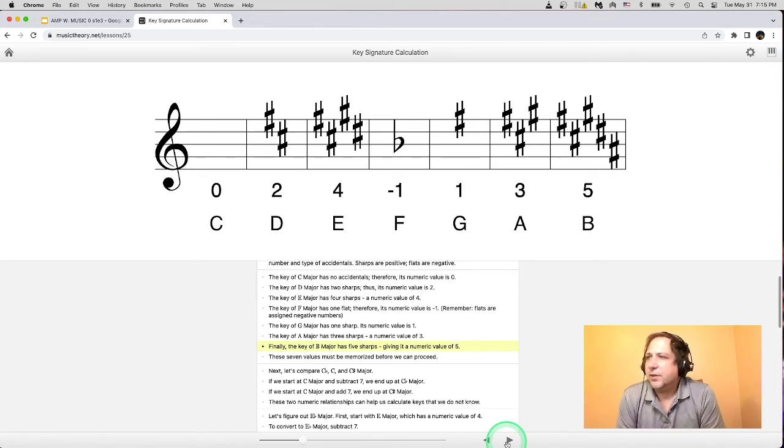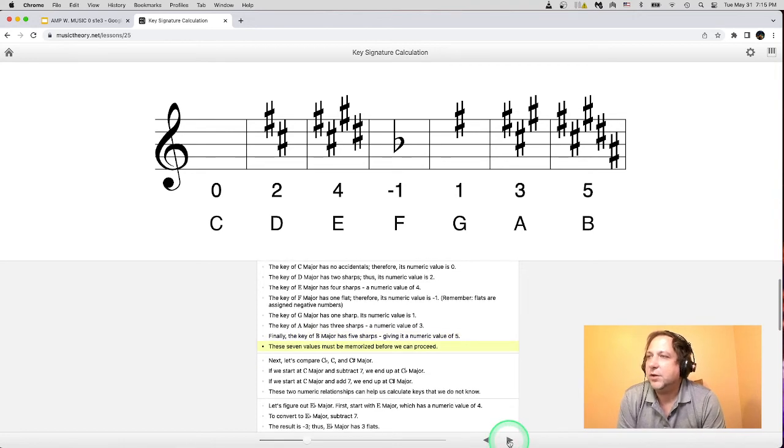So, if you want to use this method, you can memorize these, and then from here on out, this becomes a lot easier to build scales and build key signatures, if you really want to do this. This is not so important in just being able to survive our basic Sunday in a choir.